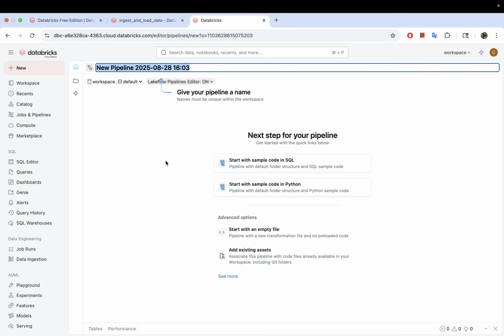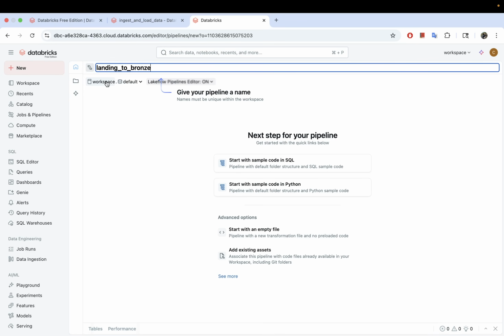Okay, so what we want to do here is name this. I'm going to call this one landing to prawns, right? So this is going to stream our data from the landing layer to the prawns layer. And then you also want to select where you want this DLT or your Lakeflow pipeline to write your data to.